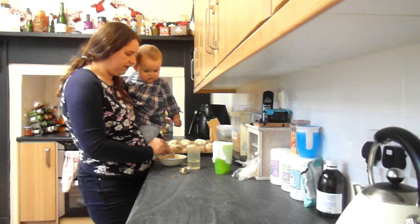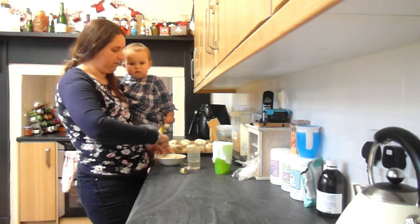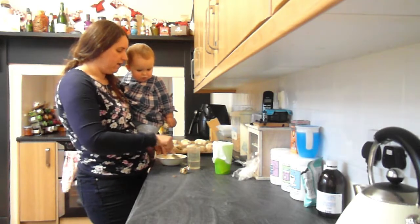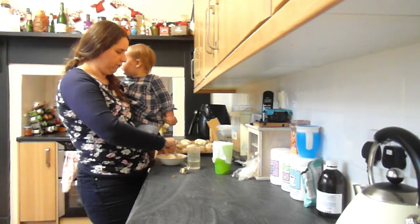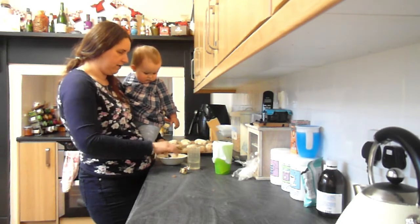Or you could, if you wanted, wait until they were cooked and use writing icing to pipe, or any other icing to pipe across them at the end. But these ones I like because it's a really nice, obvious big cross which we put in the middle to make that a little bit thinner so that it will pipe.